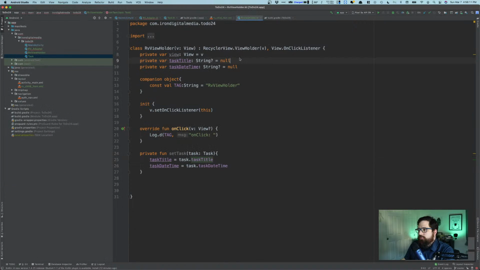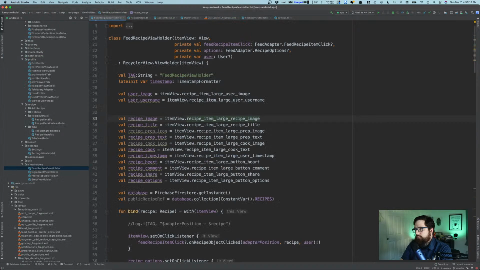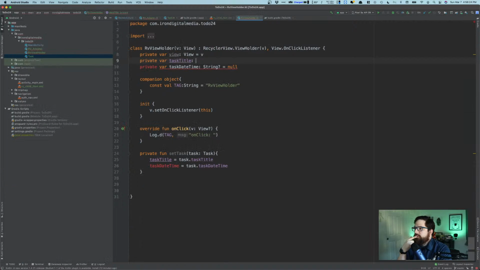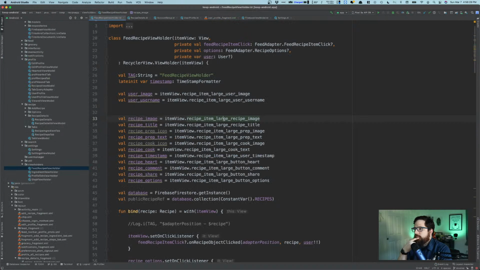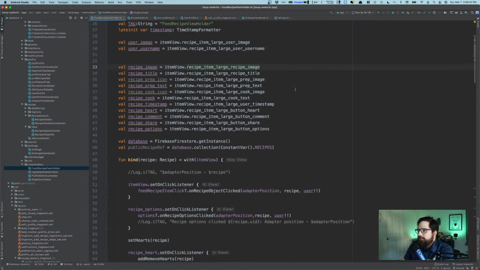All right, so this is going to be v dot, but the item view, okay. RecyclerView dot ViewHolder v, interesting. That's view, item view, okay. Could have done the view on click listener on here too. I probably made this way more complicated than it really is.